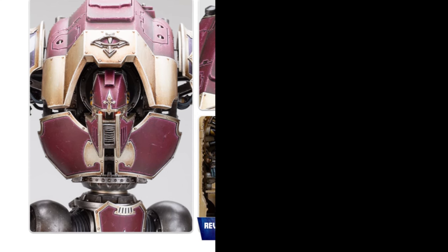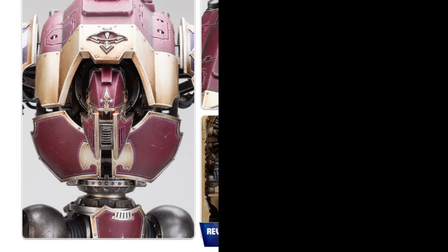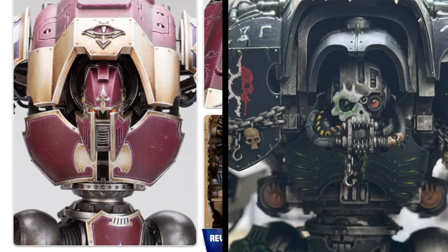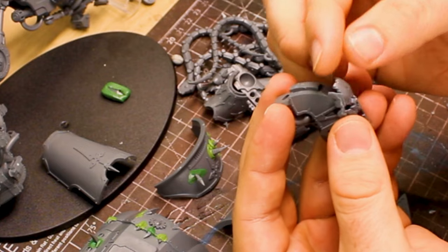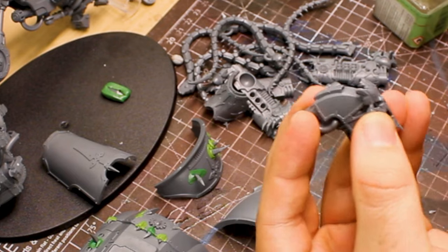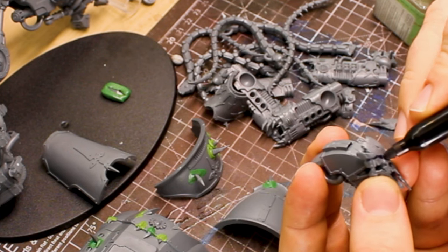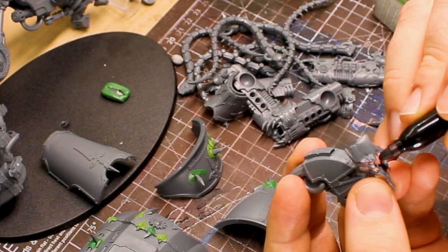Now for the head — it's a really key focal point for this model so we need to do something relatively decent with it. Out of the box it looks a bit too pristine. I want to make it look more chaos-y: pipes coming out the side, a half skull type mask, bigger-looking eyes with two tones, pointed teeth. Back to the spare bits from the Chaos Knight — I really like this melted skeleton-y looking face piece. The only problem is the Serastis Knight has a bigger head than the Chaos Knight, so the face armour doesn't fit properly. What we're going to do is cut about half of it away so it ties in with the previous knight and looks like part of a coherent Chaos Knight family.